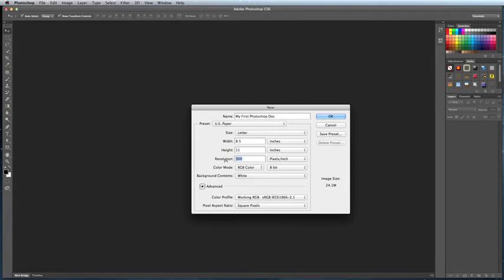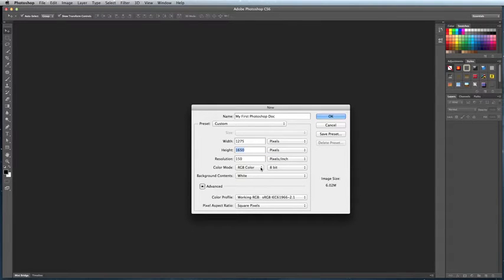I think I'll knock it down to approximately the same size for printing on one of the printers at the college here. I'll make that 150 pixels per inch. Now the document has dropped down to 6 megabytes. That's certainly more reasonable for the work we're going to do. Now you can select these in any measures. If I change this to pixels, you'll see that 8.5 by 11 is 1275 pixels wide and 1650 pixels high.